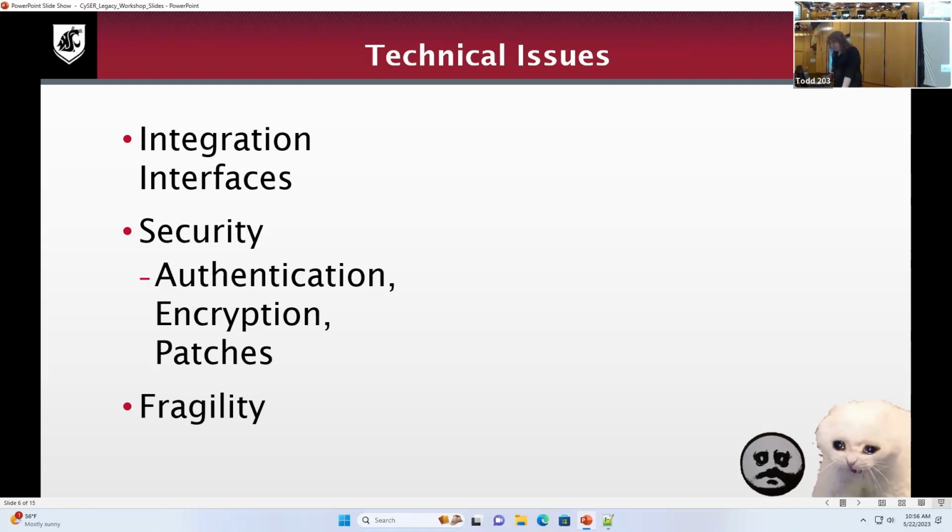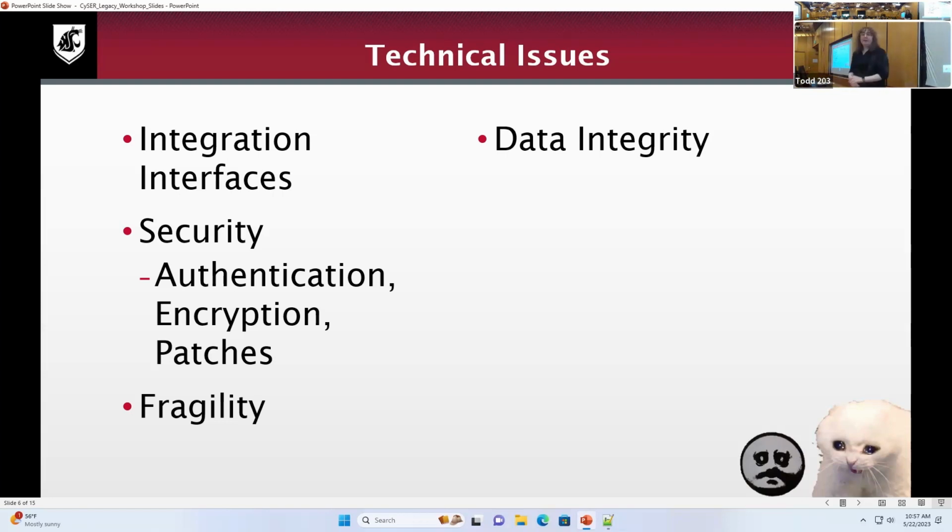It's great that we can make changes to the system, but those changes actually take a long time because the system itself is very finicky. If you, for example, make a change in one code module, it might totally break something in another code module, which isn't unique to legacy systems per se. But a lot of legacy systems, just because they've been implemented for so long, have so much technical debt that we've acquired over time, are particularly fragile.